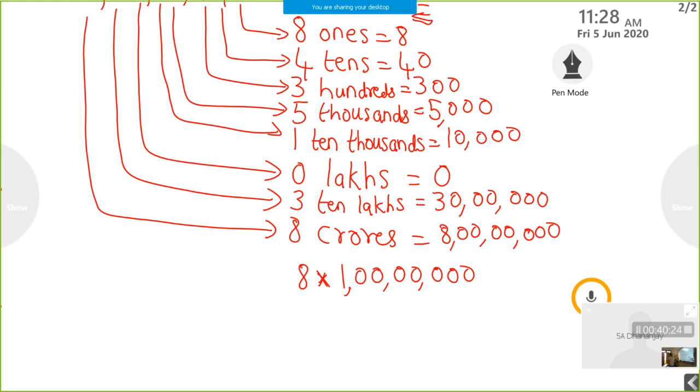So that's all about the place values of any digit if a number is given. Is that clear, all of you? I think it is clear now. So whenever we write the place values, we have to find out the place of that particular digit, and the place value depends upon the place of that digit.